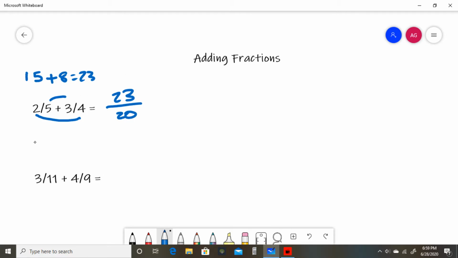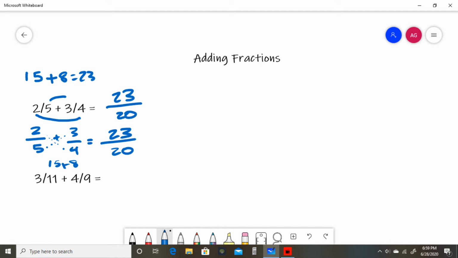Another way you might see this question is basically the same, except our fraction bar is just oriented a little bit differently. To do this, our first step is still the same. Multiply the denominators. 5 times 4 is 20, so our denominator is 20. Then, instead of multiplying the inner digits and the outer digits, cross-multiply. So what that means basically is do 5 times 3, which is 15, and then 4 times 2, which is 8. Then add those, and that's our numerator. Notice you still get the same answer of 2/5 plus 3/4 being equal to 23 over 20.